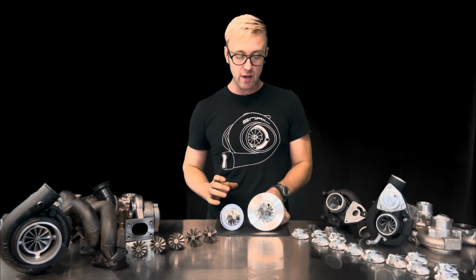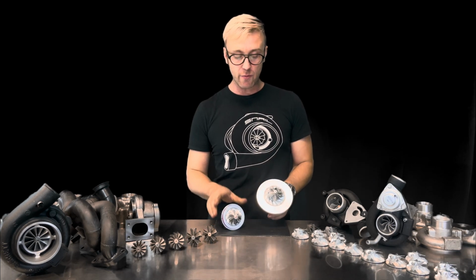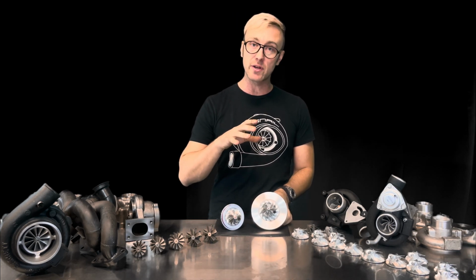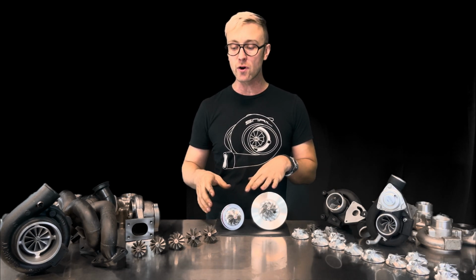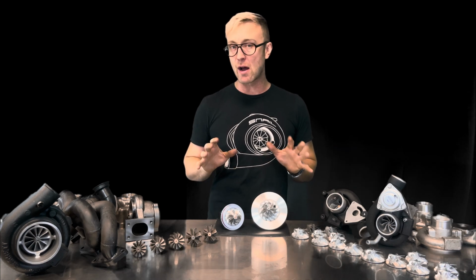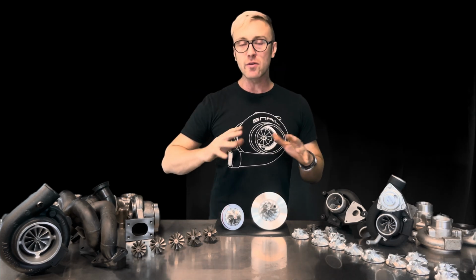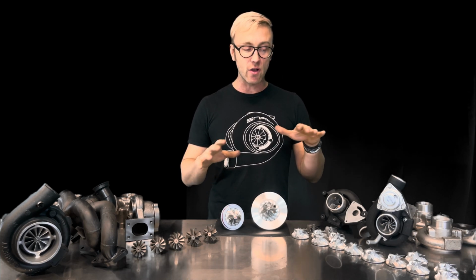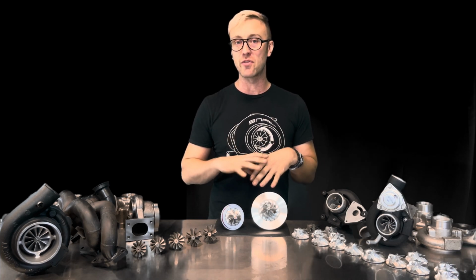Now, if you are one of our customers, whether it be a Porsche, Audi, or Saab customer, you're in the right place. If you're looking at building out your K24, K26, or your Mitsubishi TD04, all these options are going to be about the same. Even if you're as large as a GTX30, it doesn't really make a difference at the end of the day, because all turbine wheels and compressor wheels are very relevant within the market.